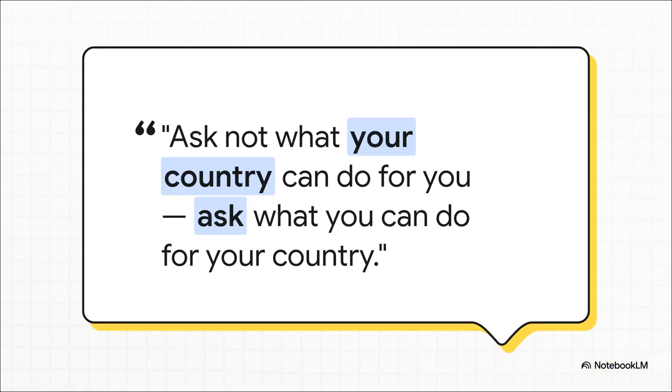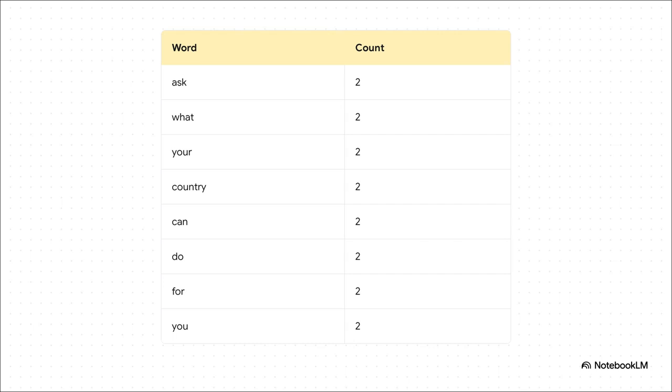To really get what I'm talking about, let's use an example that has absolutely nothing to do with computers. Take this really famous quote from John F. Kennedy. Now, at first glance, it's 17 words long, but if you look a little closer, you'll start seeing some familiar faces pop up. And once you actually break it down like this, the repetition just jumps right out at you. Ask is there twice, what is there twice, your country, you get the idea. In fact, pretty much half of this entire quote is just repeated information. And that right there, that's the gold mine that compression algorithms are looking for.